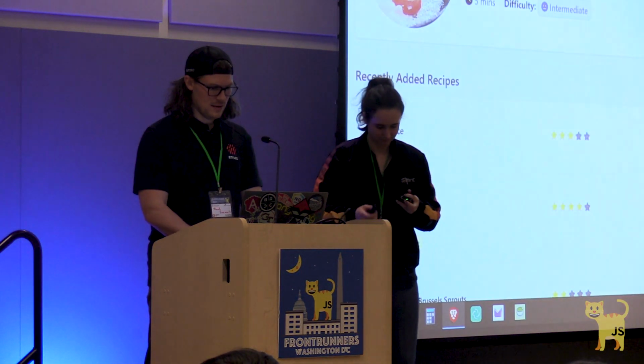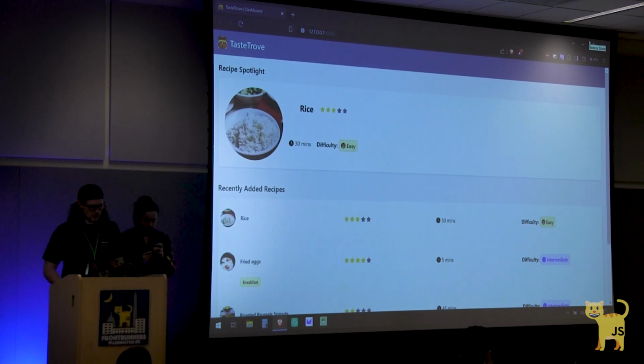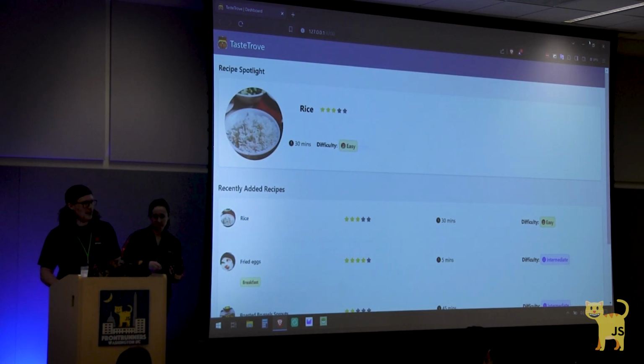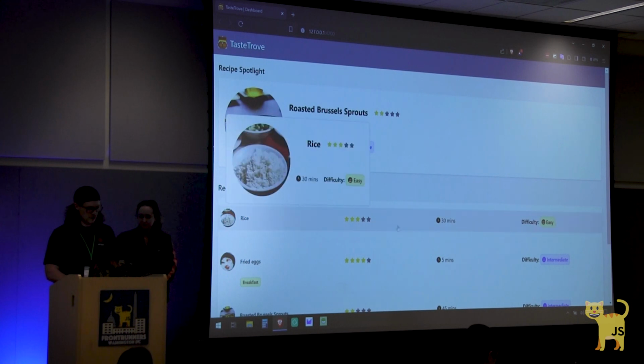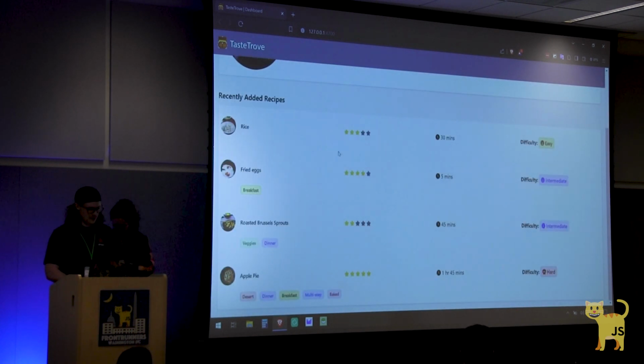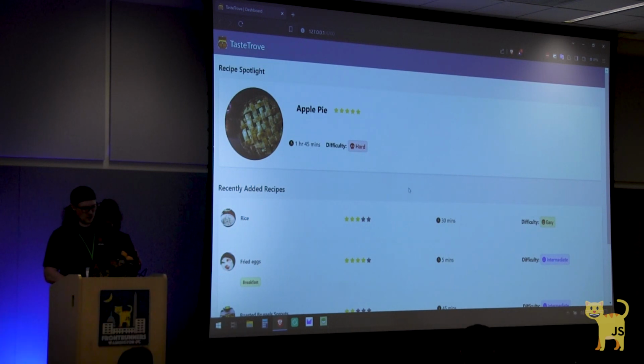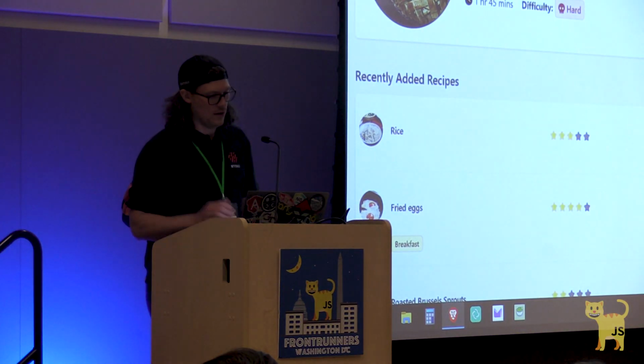Okay. So for this talk, we're going to go over everything in the context of this demo app that we're calling Taste Trove, a wonderful place to store all your tasty treats. It has a few things that you'd see in a lot of apps, some sort of table of things, and some interaction. Up here, I have a spotlight that just rotates through a recipe that you have.